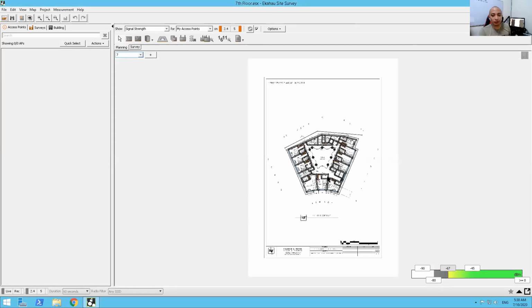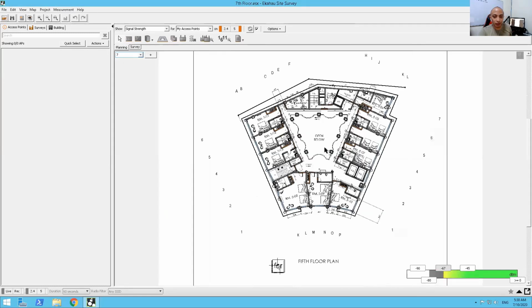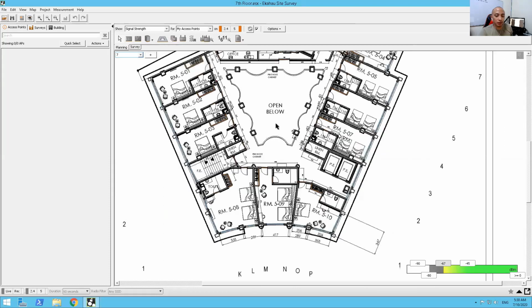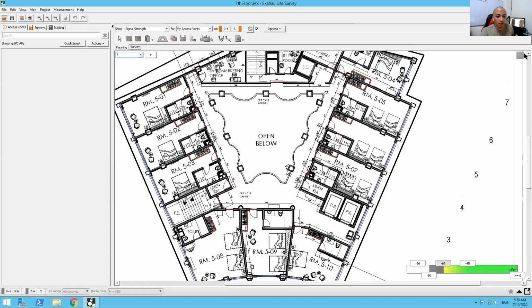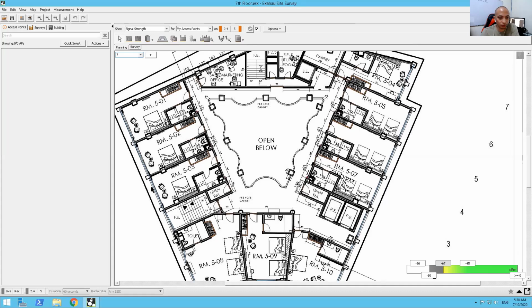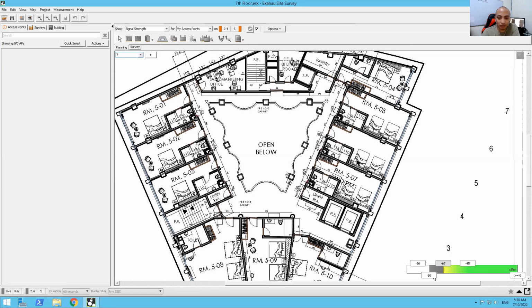this floor. Okay, so I've already finished plotting in majority of the windows, the posts, the walls and such. So as you can see, I already have the windows plotted here. The concrete walls is also plotted. The walls here for the structural of the hotel is also plotted. The elevator shaft is already plotted. Okay, and other things like the cabinet and others.